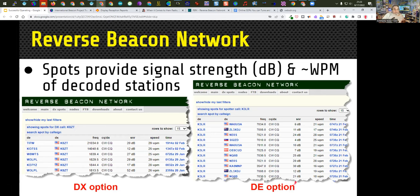If you turn on the DE option, you need to plug in a monitoring station's call sign. K3LR, about 50 miles east of me, is a monitoring station, so I put him in as the DE — those are all the stations K3LR is listening to and hearing. To evaluate my signal I use the DX option with my call sign; to use it for working DX I'd use the DE option to hear what stations are being spotted.